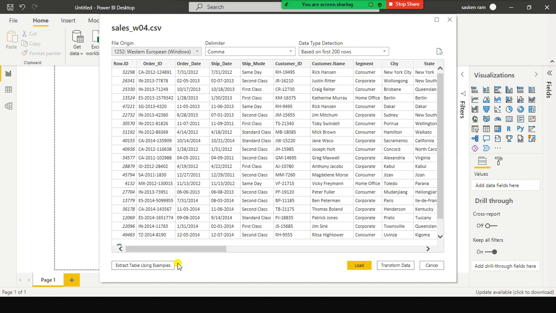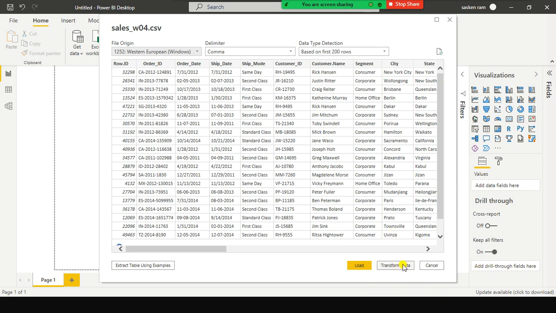Okay, now you can see Extract Table Using Examples, and Load and Transform Data buttons, and you have a Cancel button. If you click on Cancel, this file will not get loaded into my Power BI Desktop. Transform Data is to clean the data.